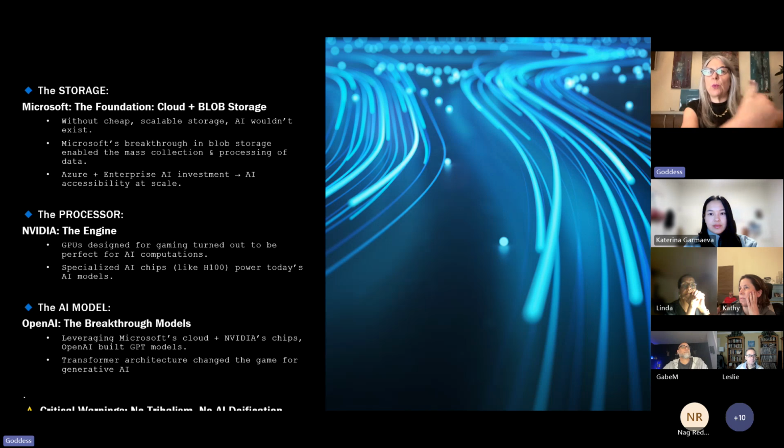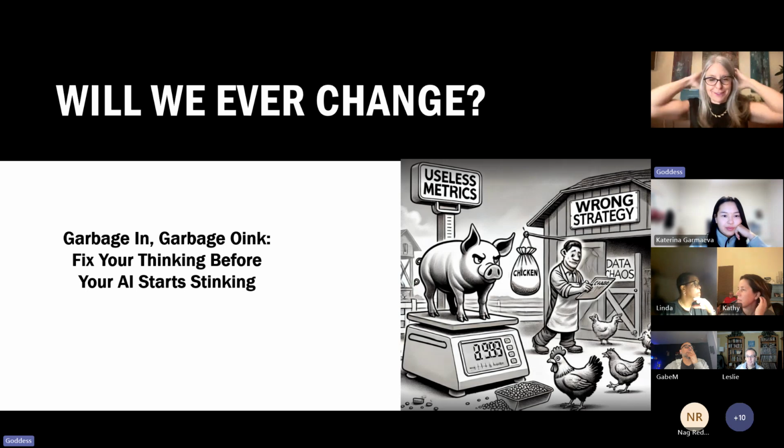As storage gets cheaper, we're betting on the fact that when the data is in the cloud, when we have the binary object, we think some sort of processing chip is going to come out soon. And so it just went that way. And then it developed that relationship with OpenAI. And so Microsoft's deep pockets and its innovation led to these key components. And this is why we have this today as opposed to any other time. Now, obviously, we have many, many more models, but it's just so very exciting that we have it today.